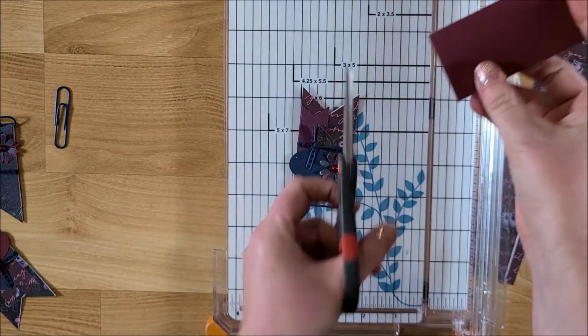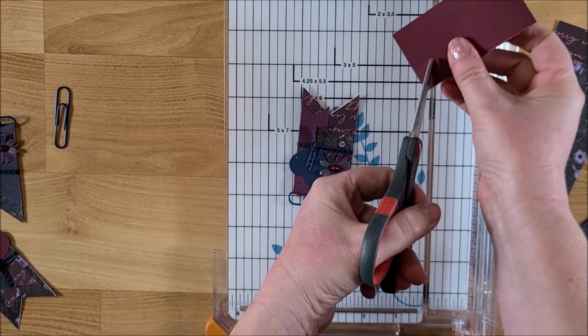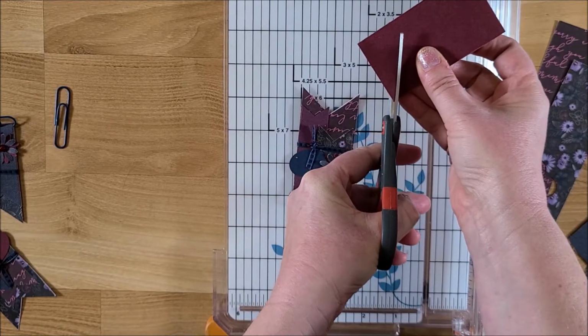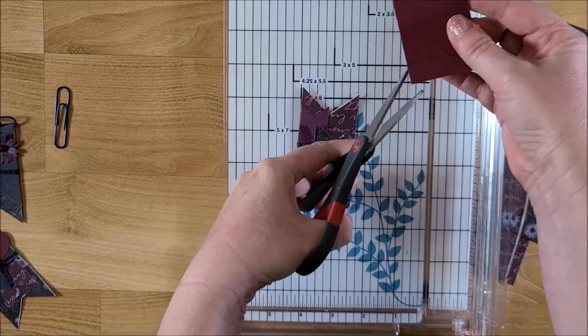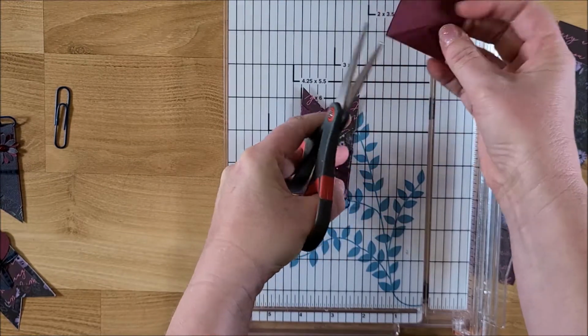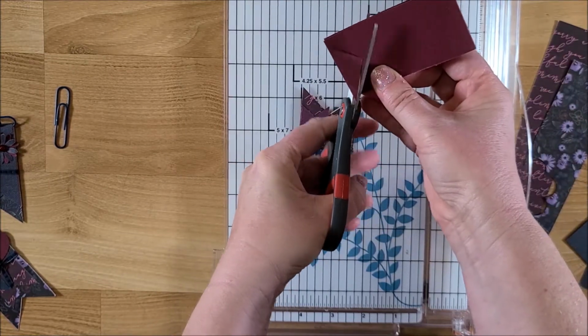And then you can cut a little triangle out of the bottom, and you just want to go straight to the center and then do that on the opposite side. Just like that.